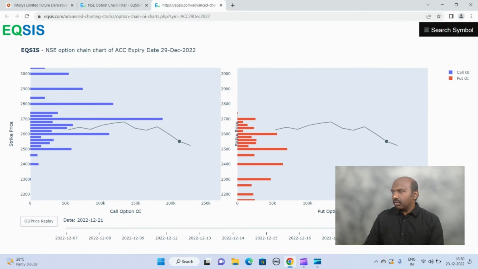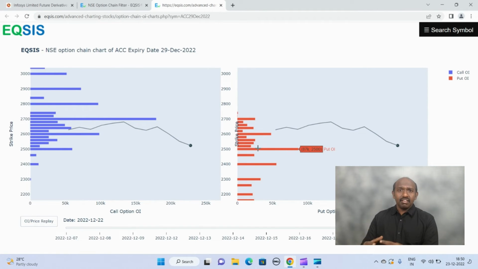This actually lets us know something. If you look at the most recent days, you can see that when prices are reaching the support level, the open interest is still increasing. That shows that at 2500, open interest is gaining although the market is going down.